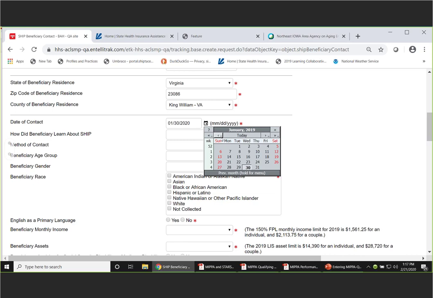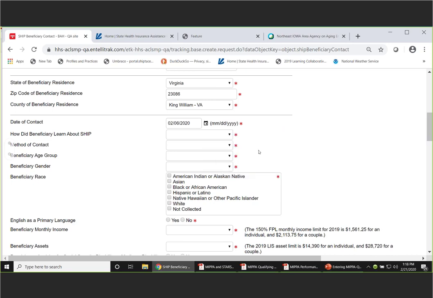Again, you want to get credit for your work. You want to make sure that managers know what happened in your area and your state in a given month. So the date is just so important. Again, let's say we'll go back to the day I said it occurred, February, but I did accidentally pick the wrong year. So let me go back to 2020, February 6th, 2020. Just going to take a good look at that, make sure I've got it right.